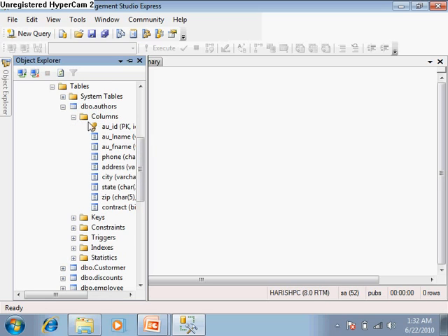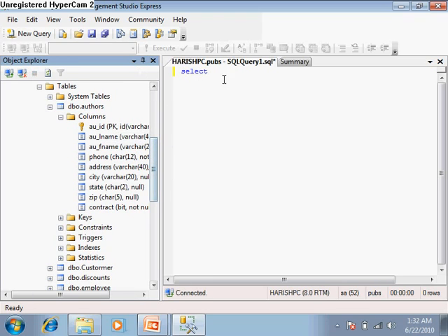If you see this table, it has columns, of which this one is the primary key, and all other columns are there. So if you want to select any particular column from this table, suppose au_lname, this is the author last name column.